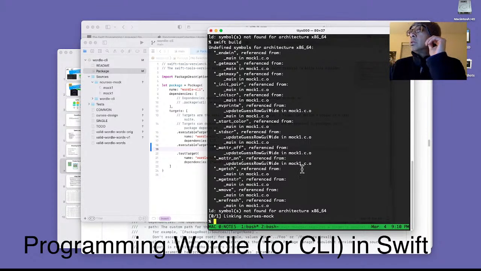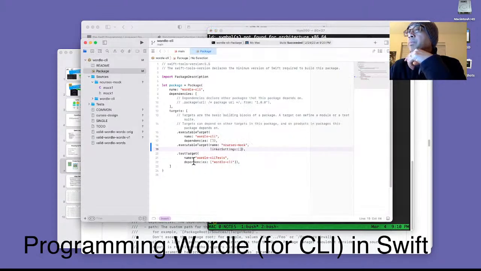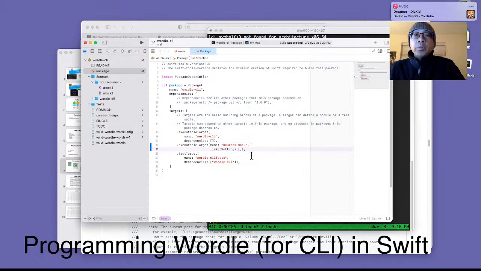Yeah, see, still having a problem with linking this C program that we built. And this one was the hard one.